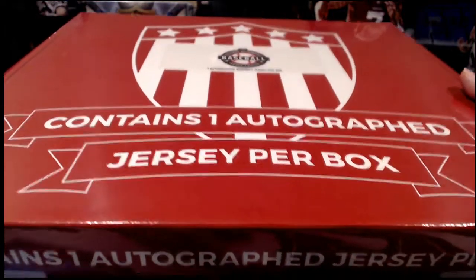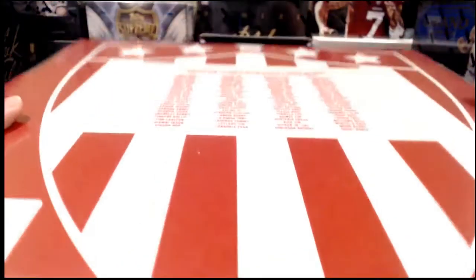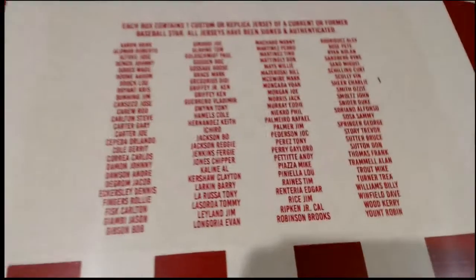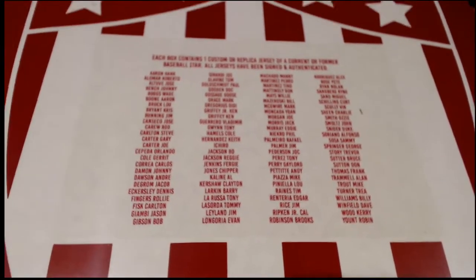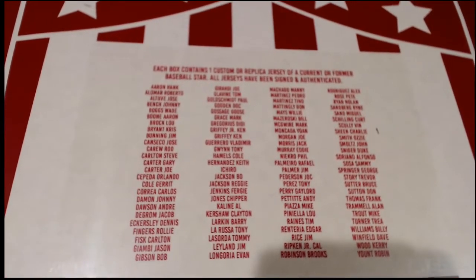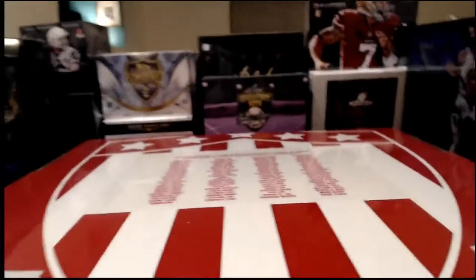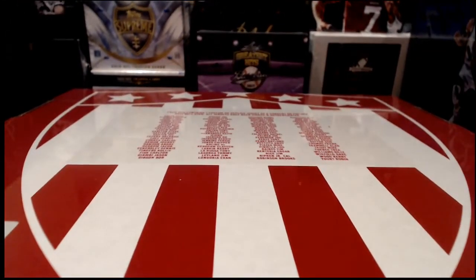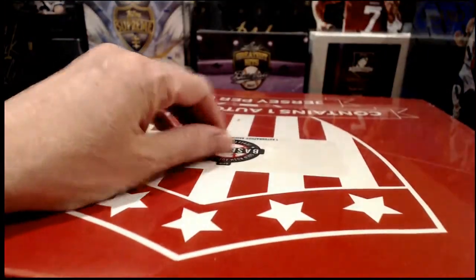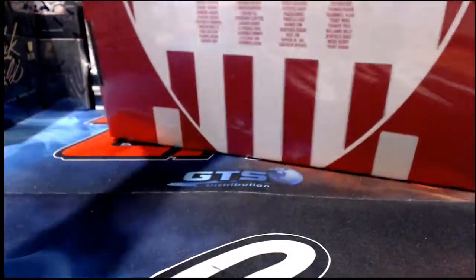And these just came out today. I'm really excited about it. We always have such good luck with Gold Rush. And you know what I'm going to do? I'm going to show you here's our checklist, because they put them on the back of the box. So that's kind of handy sometimes if you're interested in it. They may have it on the website as well, but I always like to look at it there on the back of the box too. They don't do that on all their sports, but they do on the baseball jerseys, which I think is very handy.